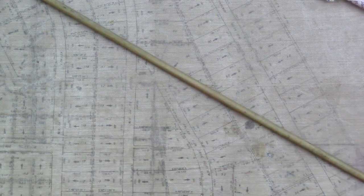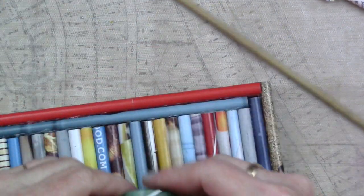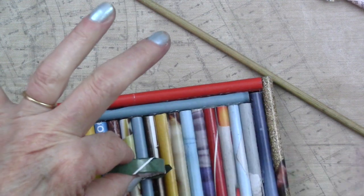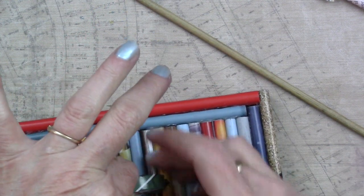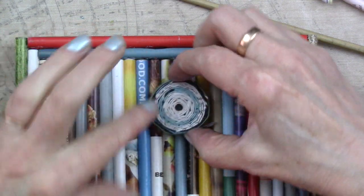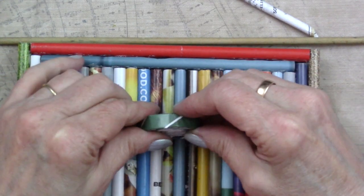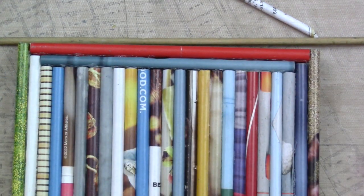Okay, yep, just keep it as tight as you can. And let me look and see. Don't let go. Whatever you do, don't let go. Oh, that might be about the right size. Does it look about the right size? I don't want it to be too honking big. I think that looks good.